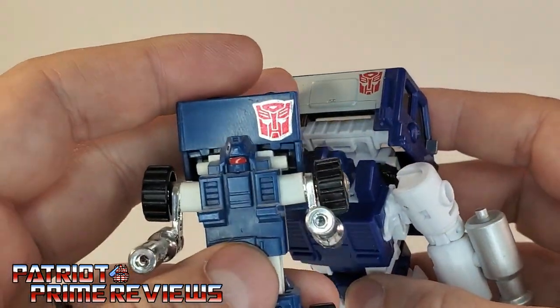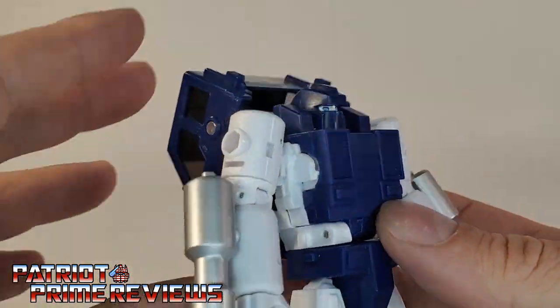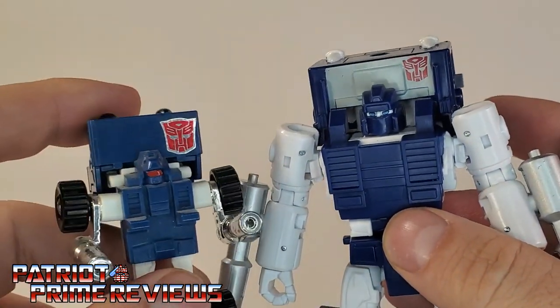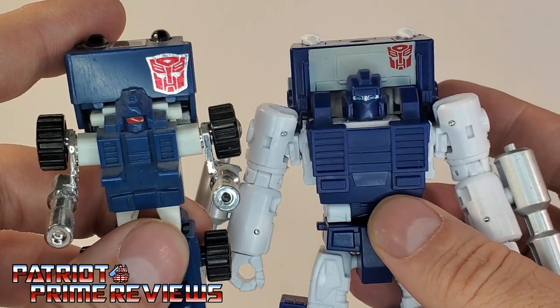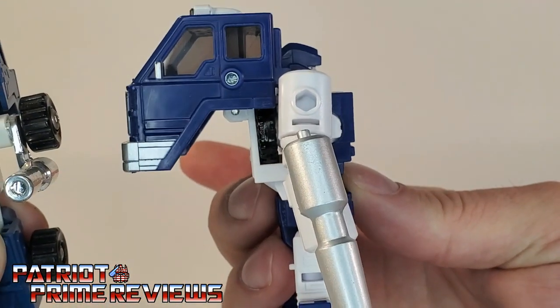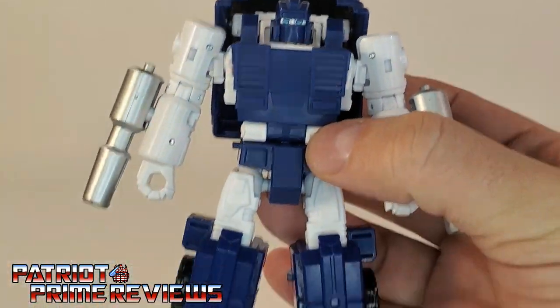Now, the cab area that folds up over his back, you can actually bring that up to make this Pipes look more like the G1 version. Even has the Autobot insignia right there over his left shoulder. Doing this, though, gives him one hell of a backpack. So it's something you can do if you choose.